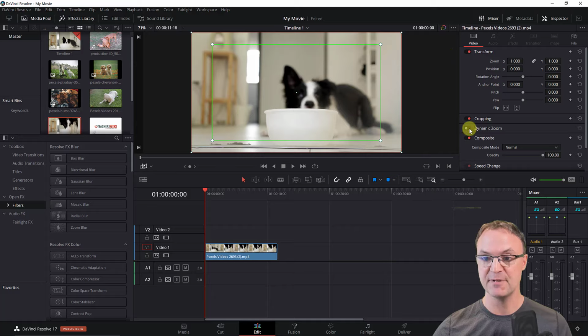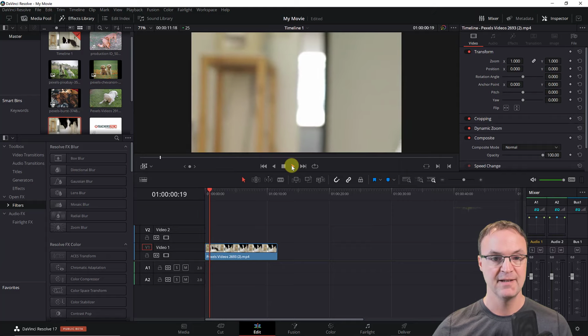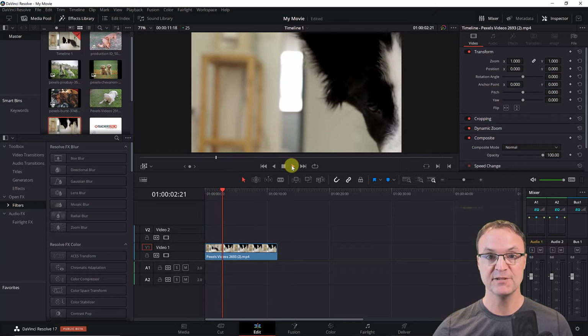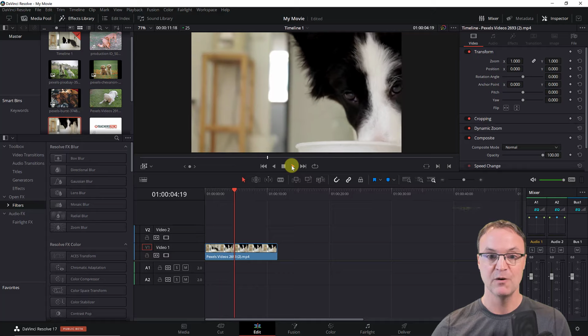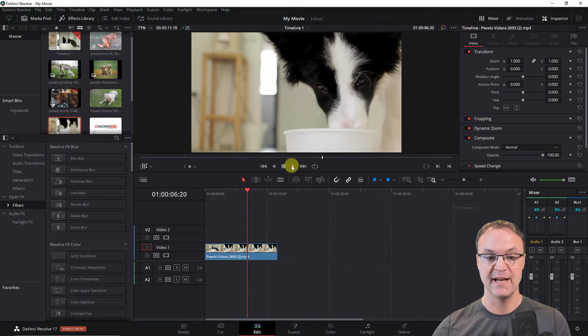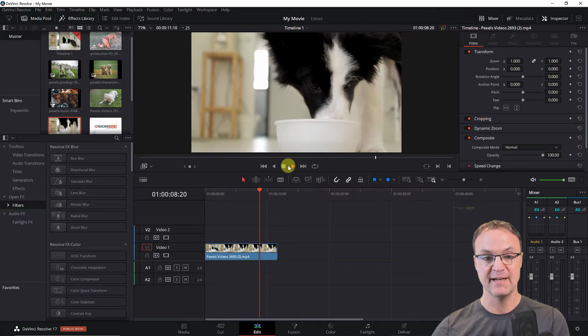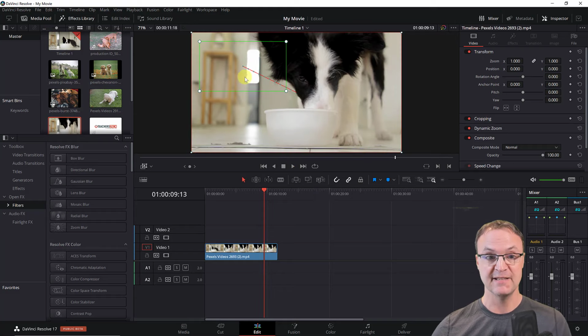I want to make sure dynamic zoom is on over here too. Dynamic zoom. And then what I'm going to do is shrink this down and move it over here. So watch now. It adds this dynamic zoom that it's moving to fit where I told it to start with and where it then ends. So that's adding the dynamic zoom just by changing the area, the size, and moving to where you want to add that effect.